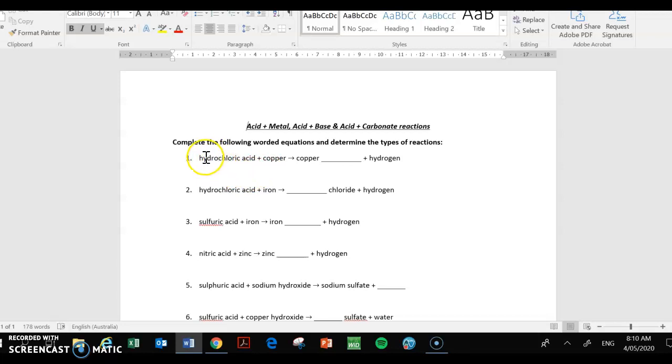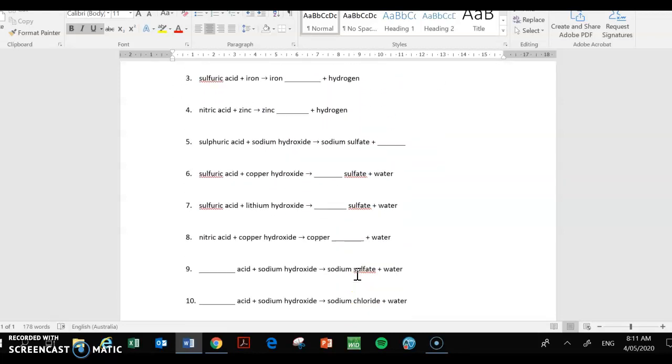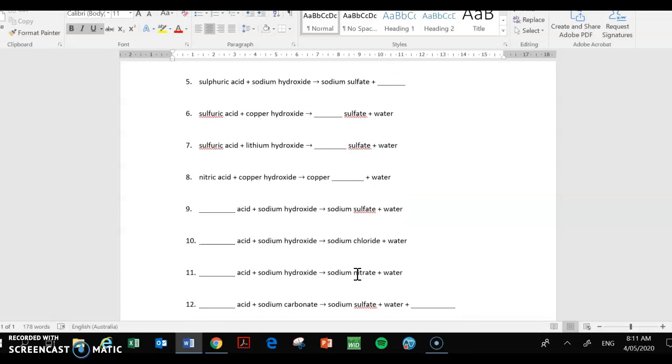HCl, hydrogen chloride, and only one's copper. And there's a swap happening here. The copper replaced the hydrogen, so that must be copper chloride. And here, that's right, all the hydrogen gases. So there's all your hydrogen gases. So you should be able to work out those. There's a pattern. And again, print it out, fill it in, or even better still, type over it and save it to your Google Drive. And that's for today's lesson.